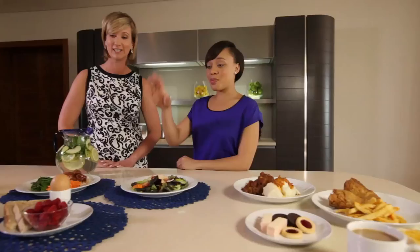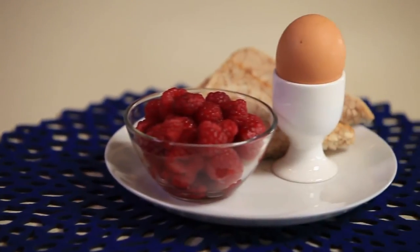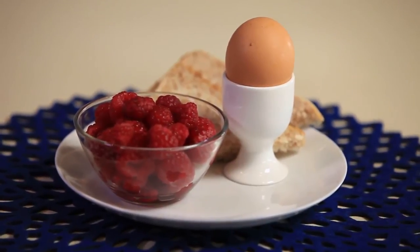Does this mean you can't have any of this at all? We can look at much healthier options. On this side we have berries, boiled eggs and brown bread for breakfast. We want a very high vitamin A content, a lot of antioxidants, and to keep the fiber content very high — so it controls blood sugar levels and we're not having that insulin spike throughout the day.